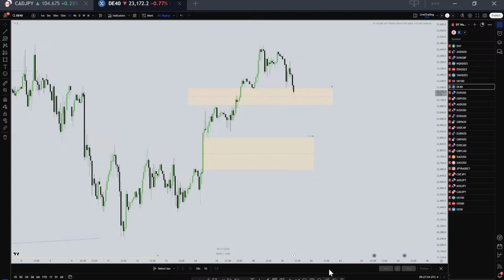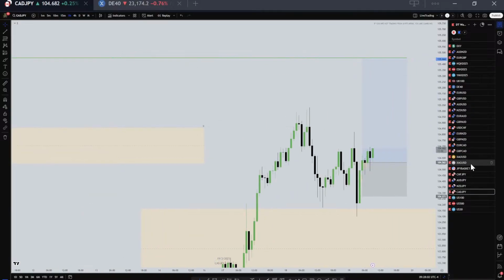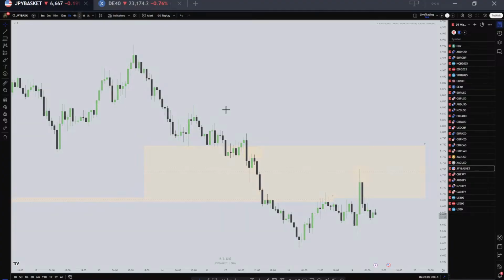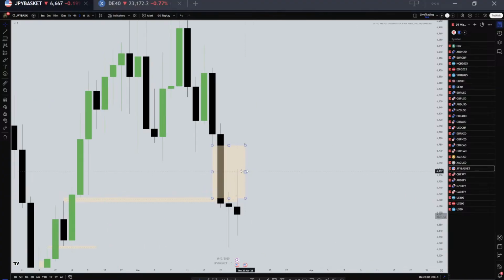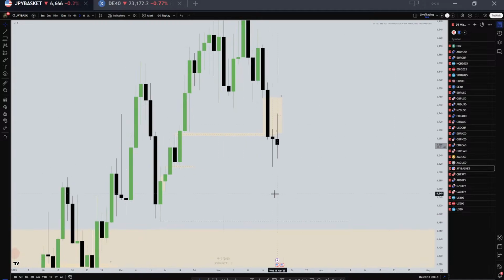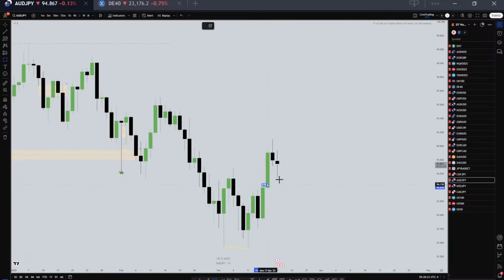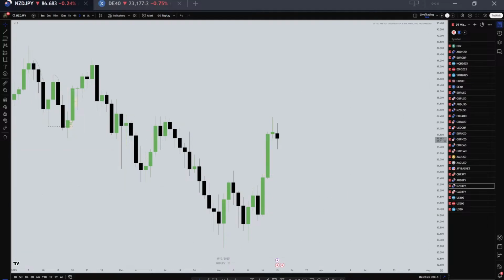Now, if you like the idea of a lower JPY, or a lower JPY basket, that means internal range liquidity of your value gap, just following the bearish order flow inside this value gap, then trade lower. And then you know, okay, based on this lower JPY, we're going up for the JPY pairs. For example, GBP JPY or AUD JPY here. Look at this, very clean as well. NZD JPY also in that. So all the JPY pairs are in their respective daily bullish value gaps, which is nice.